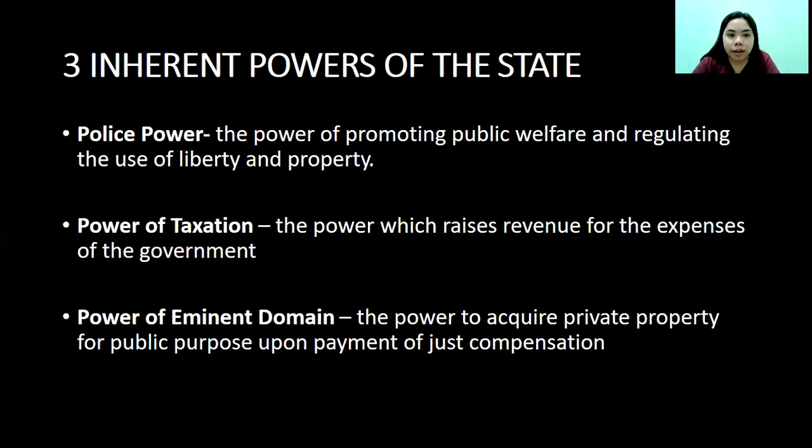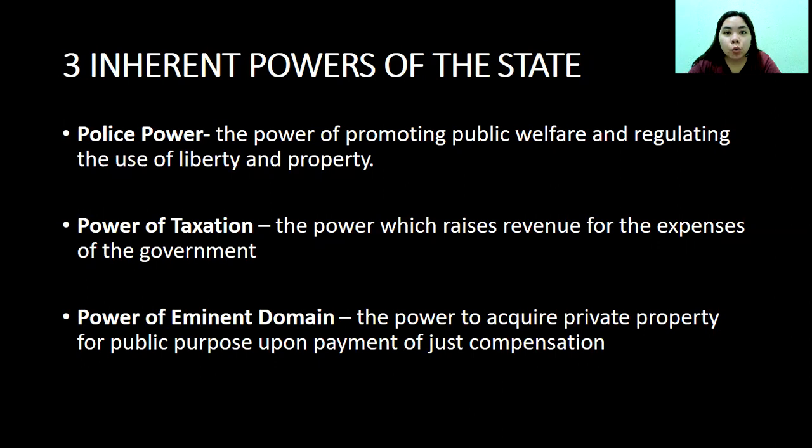An example of the power of eminent domain is, for example, the government or the LGU wants to have a road widening project. In order for the road to be widened, of course, you have to buy those lands, mga balay nga gintindugan nga maigo sang road widening. To exercise the power of eminent domain, those households nga maigo sang road widening, their private property will be acquired by the government by giving just compensation, for public purpose. Amo na siyang road widening para mag-less ang traffic. So that's the example of exercising the power of eminent domain.